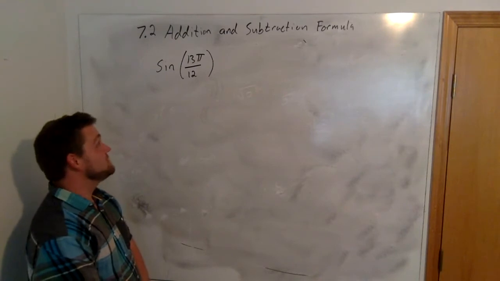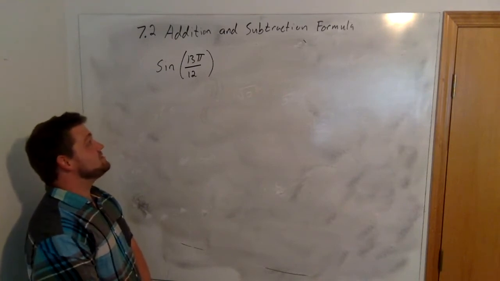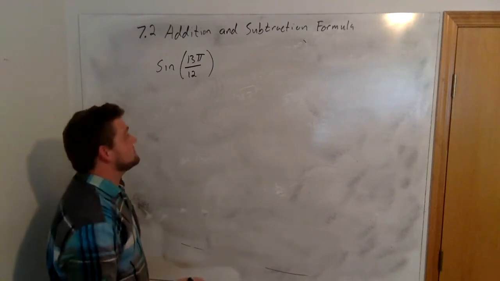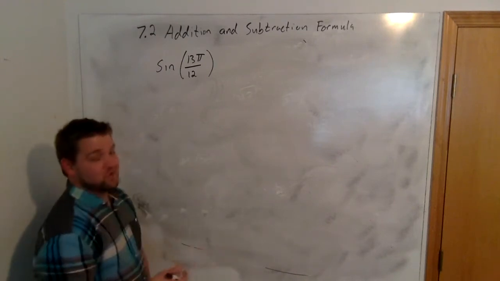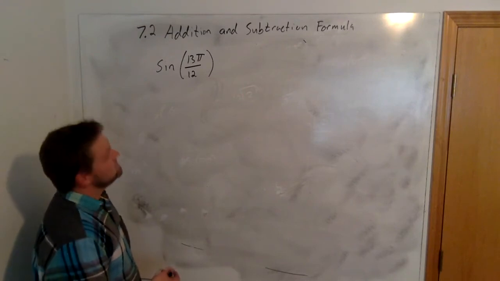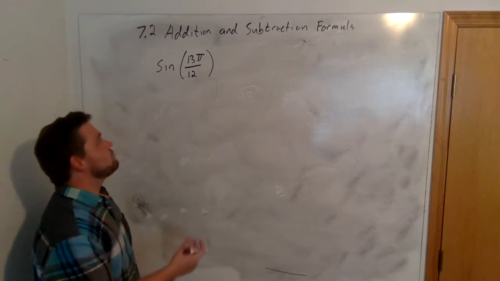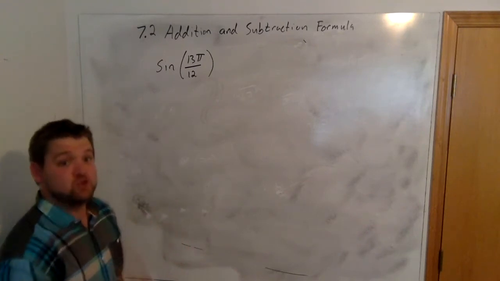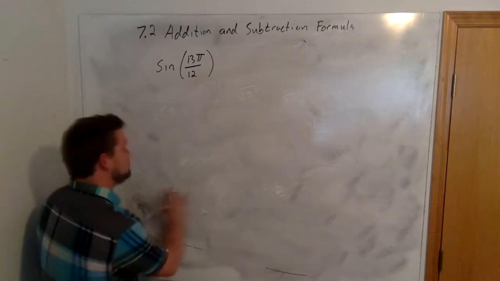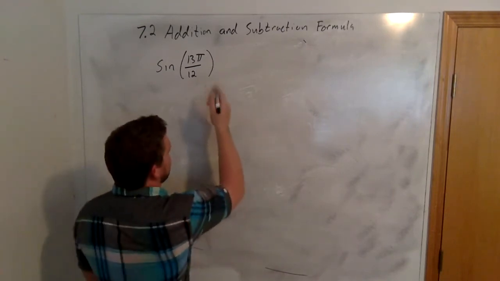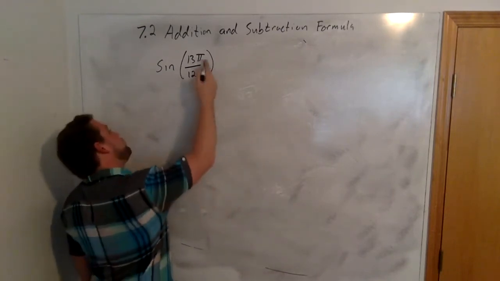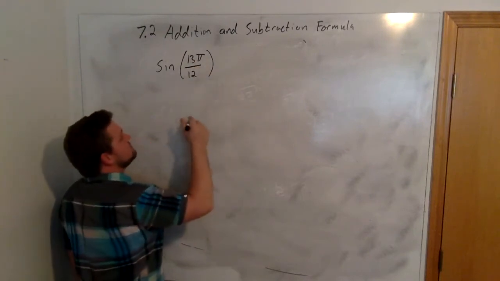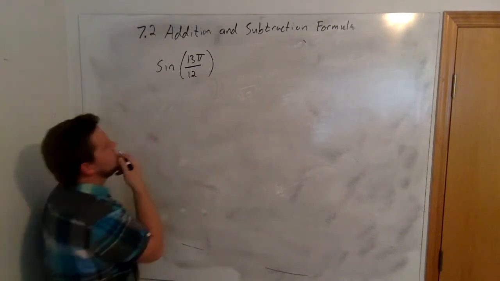Okay, let's do it. What we want to notice here is that 13 pi over 12 isn't a multiple of pi over 6, and it's not a multiple of pi over 4. It's not a nice number on the unit circle. So what are we going to do? I'm going to try to break up 13 pi over 12 into either the sum or the difference of numbers we do know on the unit circle. There's not necessarily a unique way to do this, so maybe I'll show you two different ways. If you don't like working in radians, you could convert to degrees, but let's work in radians.